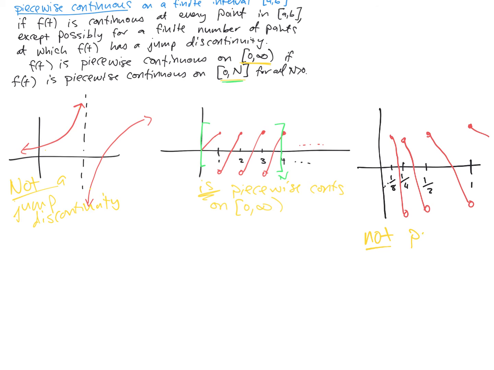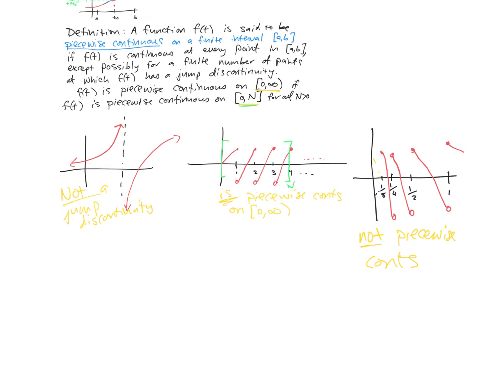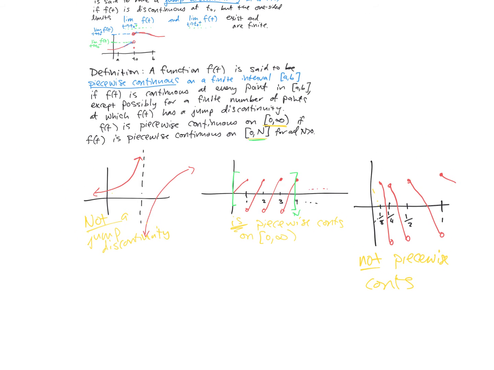So this is not piecewise continuous because you end up accumulating too many jumps, and in the limit you're not going to be able to evaluate the integral that we want to do. Okay, so that's why we have some of those things here. Basically, we want a function to be continuous except at a reasonable number of jumps, few enough that we can break it up and compute an integral.